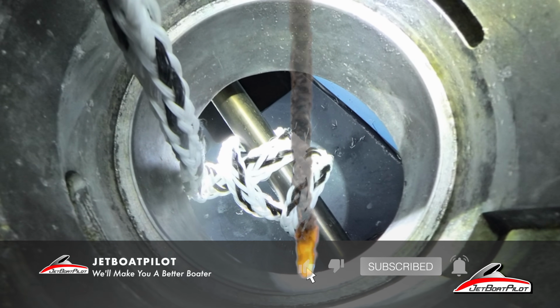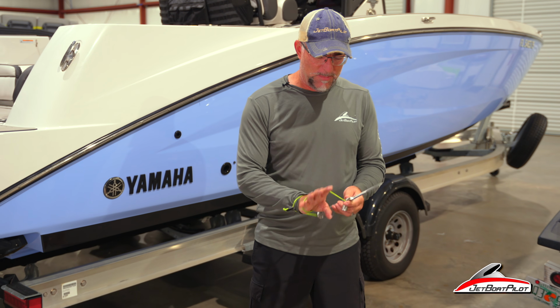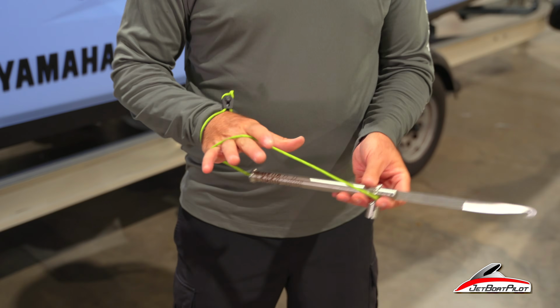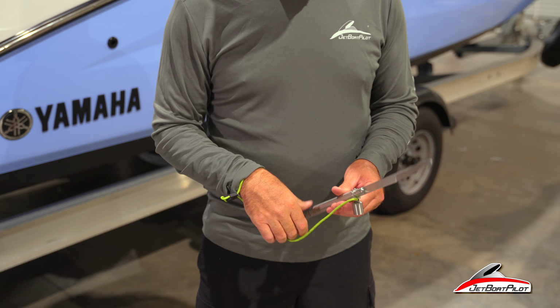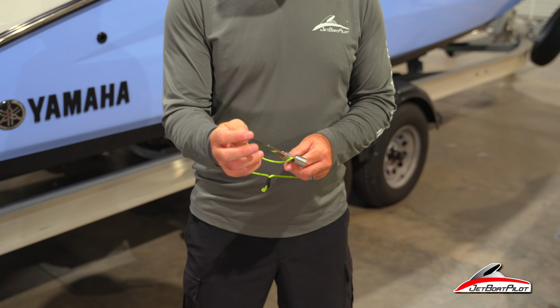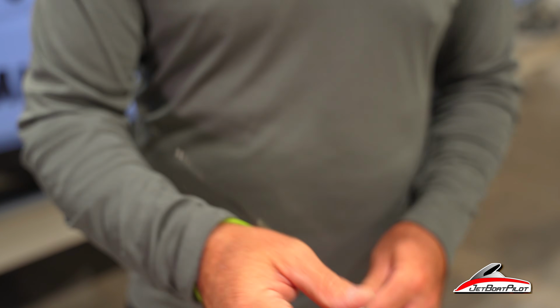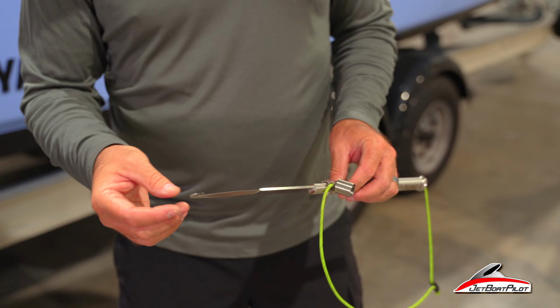A couple other things I've learned to really like about this design, that green strap. When you're under the boat, especially if you're in the water, it prevents you from dropping your expensive knife, right? So that's huge. I like that a lot. I like the fact that the tip here is blunted. So if I'm in tight spaces and I jam the thing into my hand, it's not going to stab me. I'm not going to break the skin.